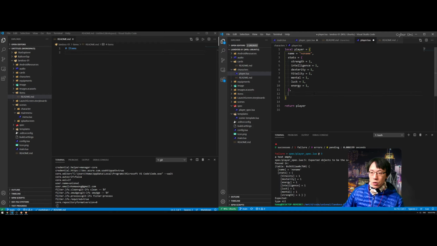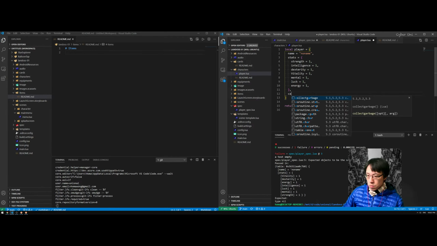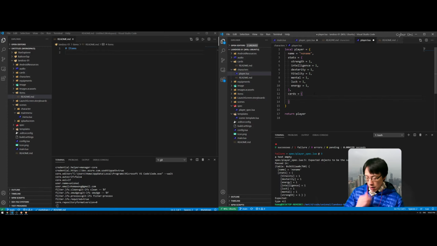Well, I don't really need to create, because again, since there's only one player, I can just define it as is. I can say that it has a bunch of cards.